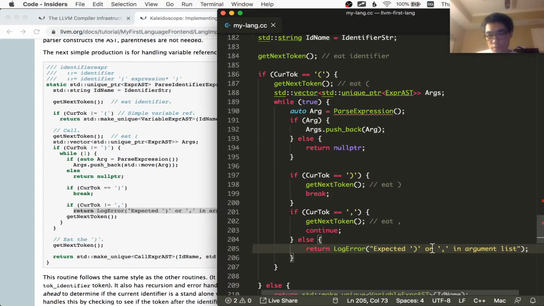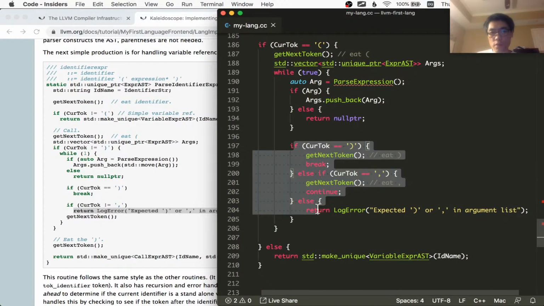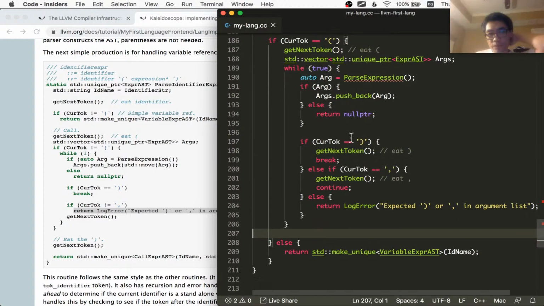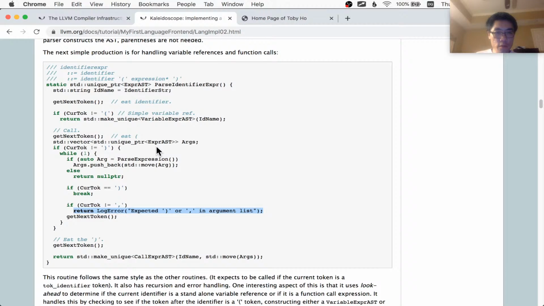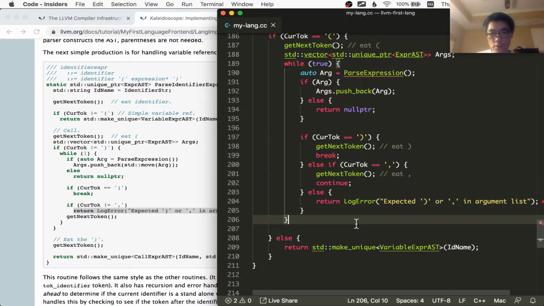Expect that the closing paren or a... I guess this could be an if else. I feel like it's better written, and I'm kind of deviating. I'm kind of riffing off of this code example, because I feel more confident about writing a parser like this, because I had some practice recently. But if you want to follow closer to this code, then by all means stick closer to it.